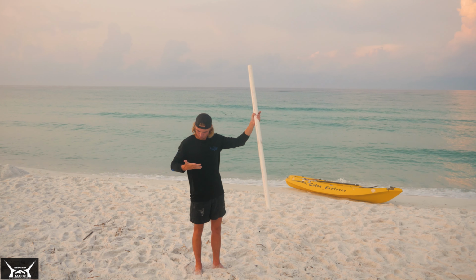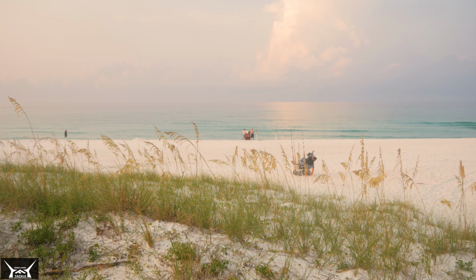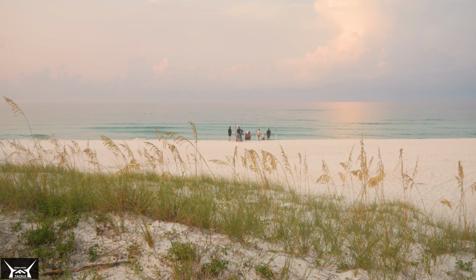Ray, Cody, myself, and Adam are actually going to regroup today, get a new location and game plan in mind, and then we're going to head back to the beach this evening, see if we can't upgrade our nice 7'6"-ish bull shark from last night. So right now, we're going to pack up gear, go home, get some sleep, get some food, get some water, then reconvene to a different location, see if we can't upgrade that bull shark.